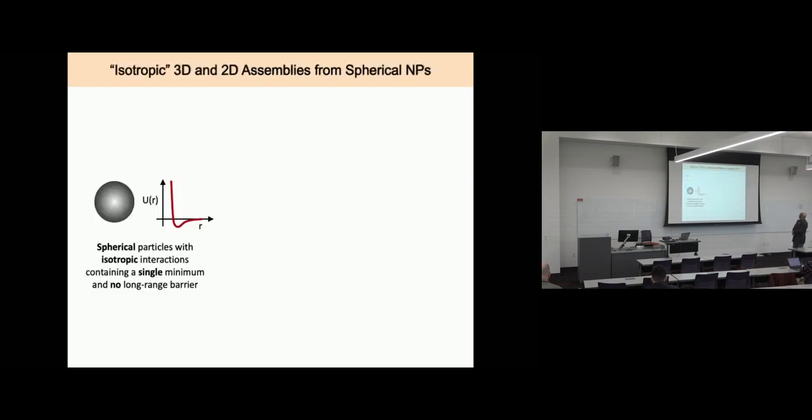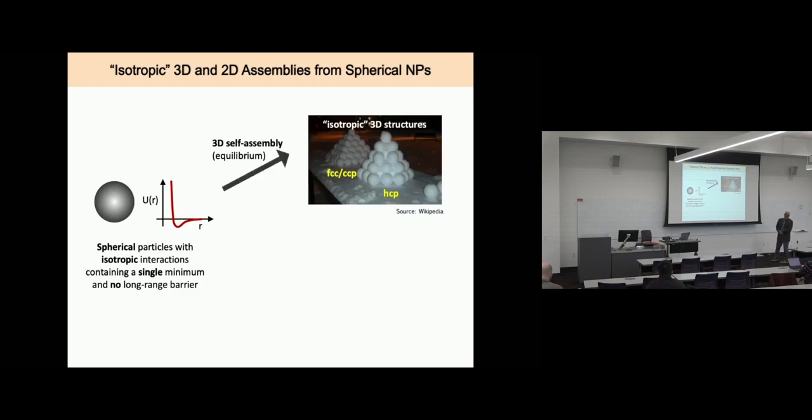What I mean by that is if you take your off-the-shelf nanoparticle, which is usually spherical in nature, they usually interact with very simple DLVO-type potentials. They may have a single energy well and maybe a small barrier, but not a very long-range barrier. As long as you don't have that, and as long as you don't have multiple energy minima in that potential, they would basically self-assemble into boring hexagonal, close-packed structures, right? Because they want to maximize the contact between them, FCC or HCP.